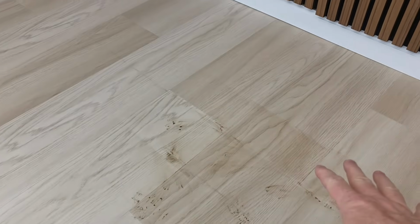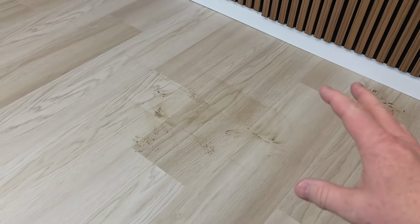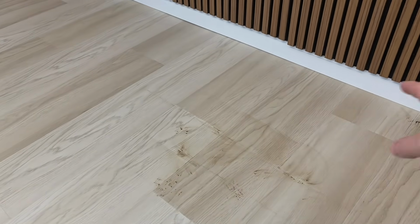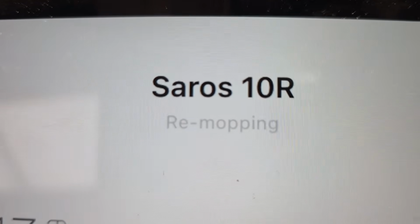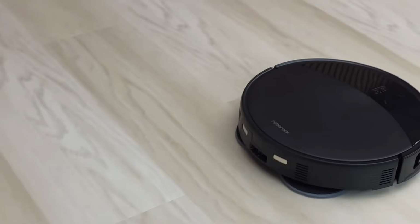Now again, this is a really bad stain here, and I would definitely want to put it on 2 passes. But the base station is going to tell it, after it washes the mop from the first pass, to come back and do a second pass. Pretty. And on the app, it'll say remopping. Now it doesn't vacuum, it just mops the area again.